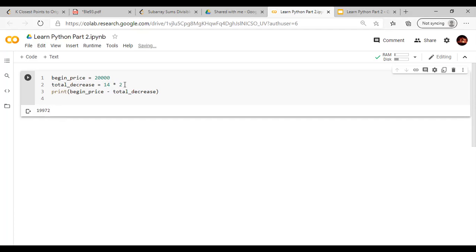All right, that's all for today. And today, what we learned is some arithmetic operators: addition, subtraction, multiplication, division, modulus, floor division, exponents, which is taking something to the power of something, as well as some assignment operator equivalents in Python.